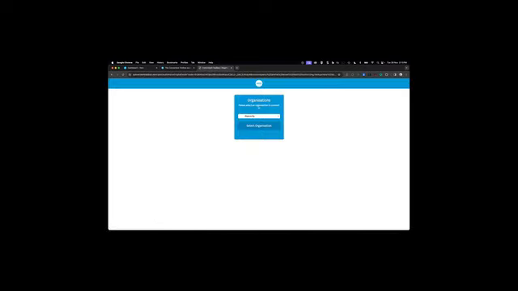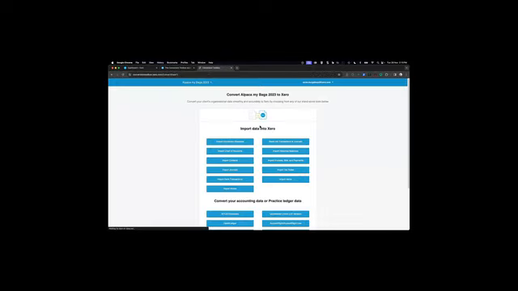Now, handy to note that you will get a 30-minute access window. This is really just to ensure that data isn't imported into the wrong organization by mistake. If you do happen to get timed out, you won't lose what you've done. You just log back in and pick up where you've left off. So let's connect to that one. And there is our dashboard.